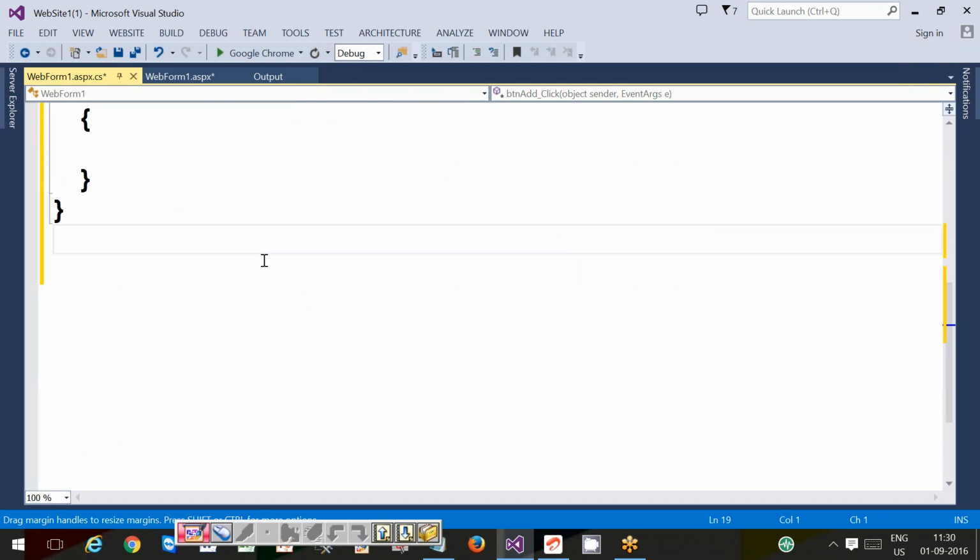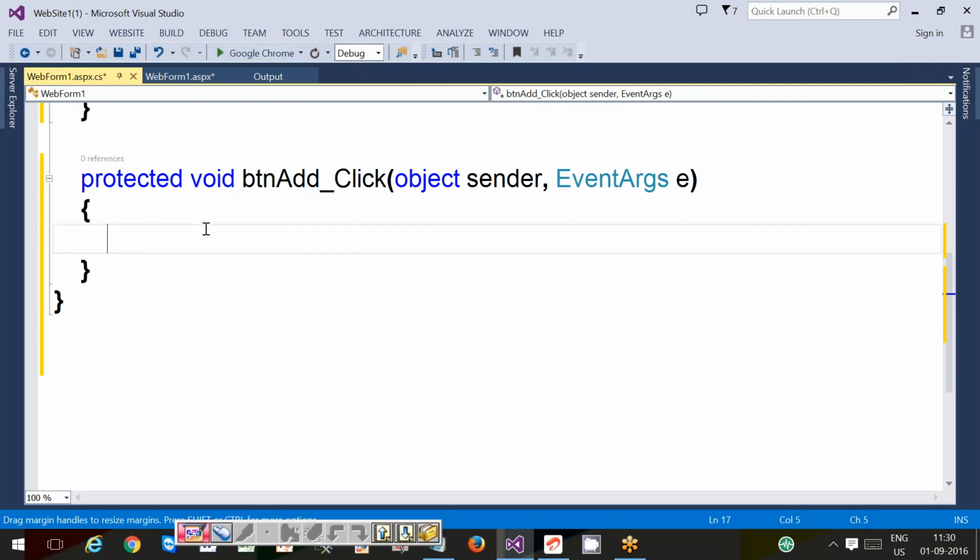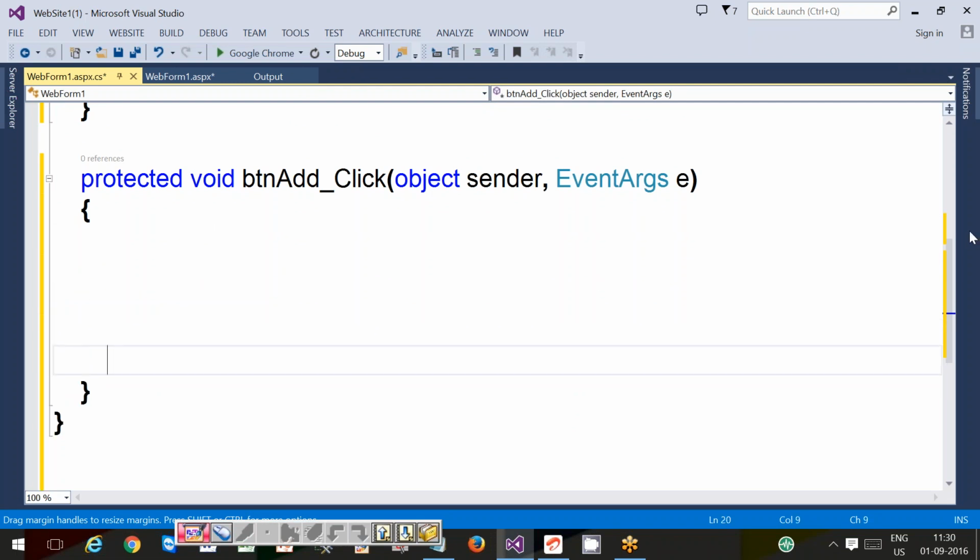Prashanti, are you there? Speak out. Come on, tell me the code. Sravanti, tell me the code. Int a equal to... Hello? Sir, are you getting my voice? Tell me.